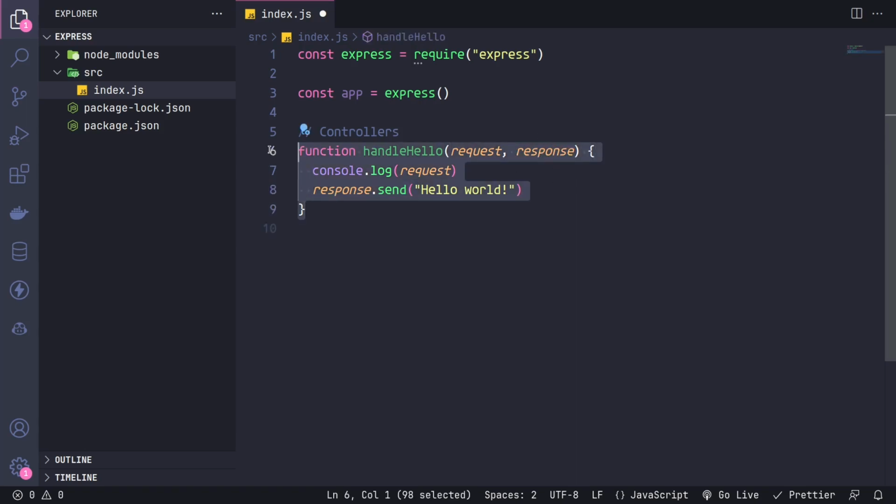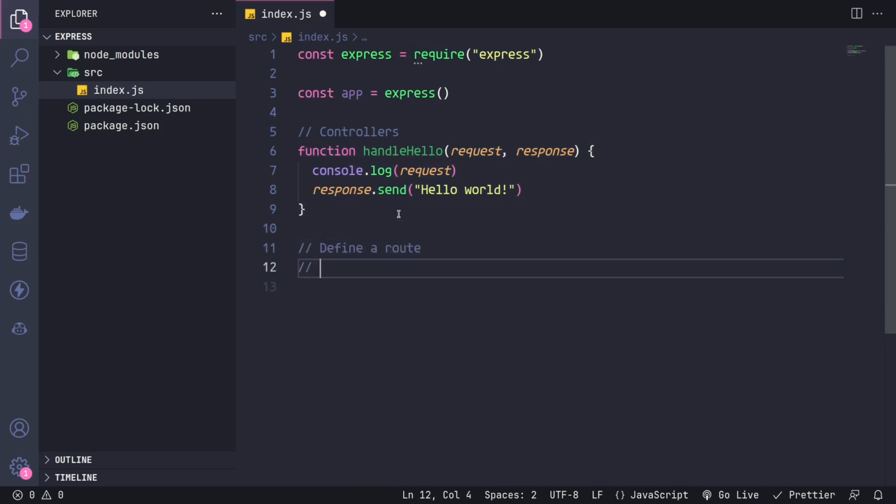Okay, so how can we apply this controller to a specific route? So for example, if you have the website.com/hello, how can we define this route? How can we specify this controller to handle the requests at this URL?